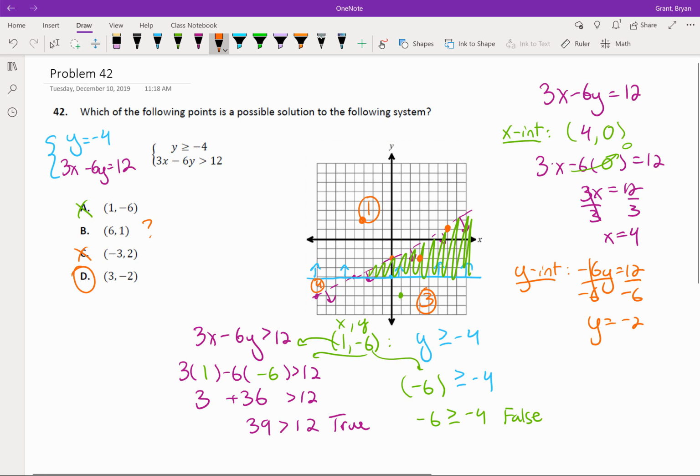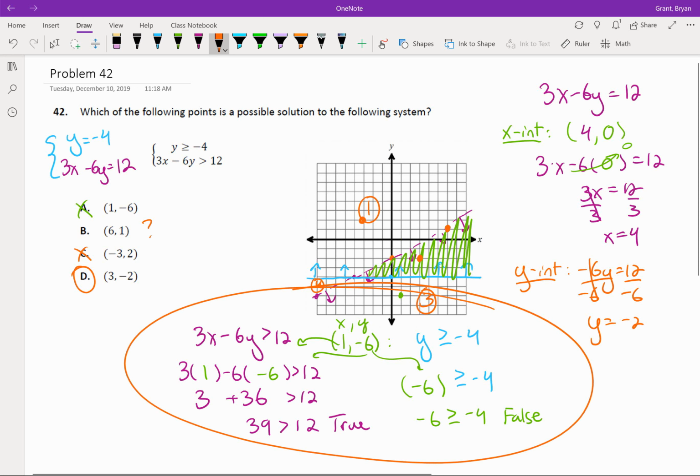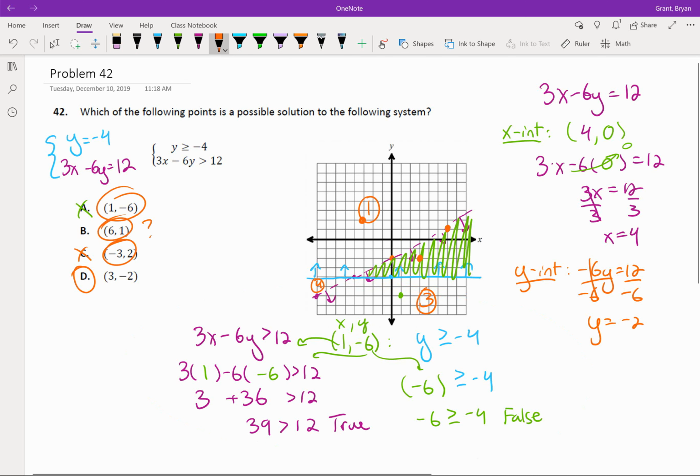The other way that I mentioned that you could have figured this problem out without graphing is you could have done this method right here. You could have tried every single one of these points and plugged them into each equation and just waited to find the point that works in both equations. So let's try 6, 1. I'm pretty confident that if I plug 1 in for y, 1 is definitely larger than -4. So easy enough there. However, what happens when I plug 6, 1 into this equation? So x is 6, y is 1, and we need this to be larger than 12.